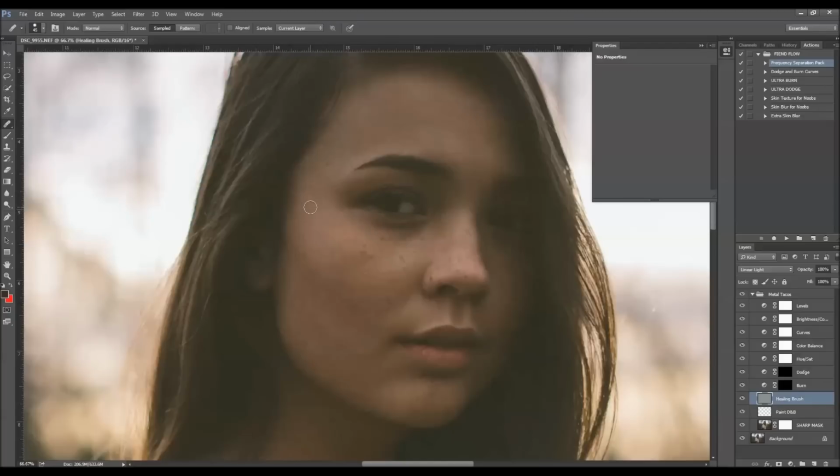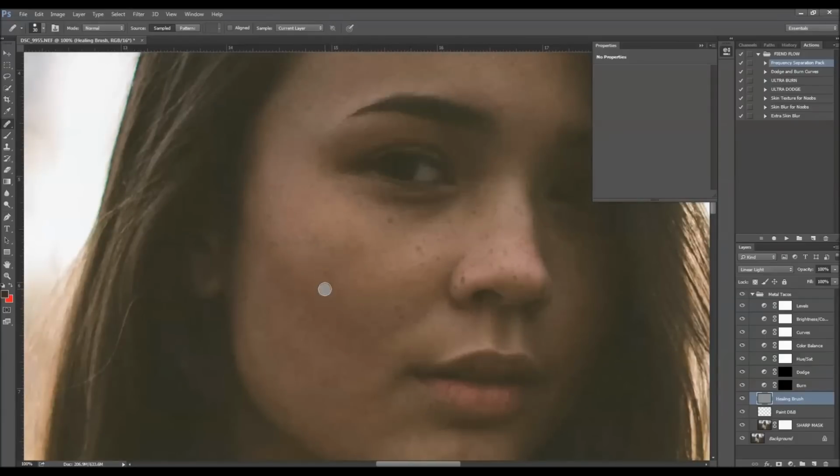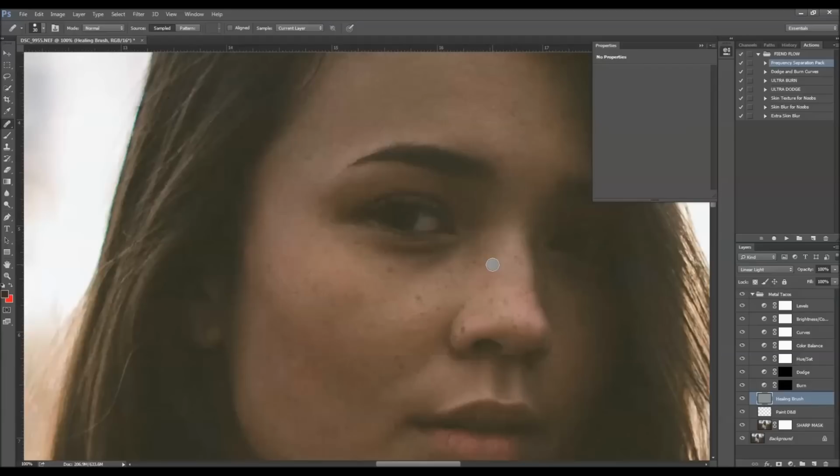Michelle doesn't have any blemishes on her skin, so it's a bad example here, but we could get rid of freckles if we wanted to, even though you don't really want to, because freckles are awesome. But that's what healing brush is all about. You just alt click an area that you like and paint it on to an area that you don't like. You know, we can get crazy and get rid of bags under the eyes and stuff like that.